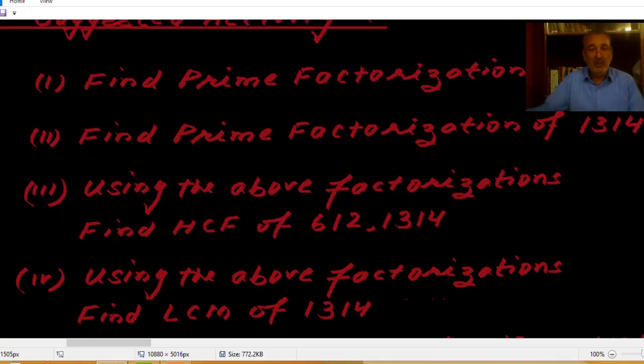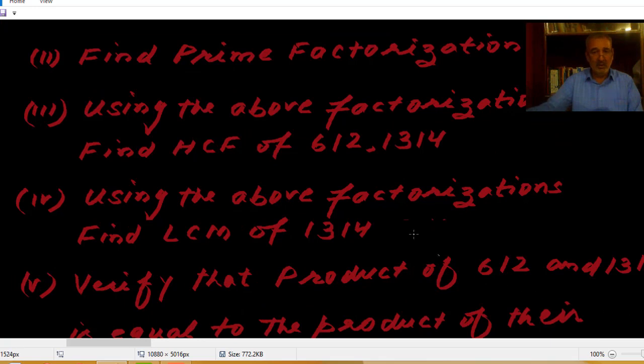and you have to find the prime factorization of 612. Find the prime factorization of 612. I'm not talking about finding prime factors of. Find the prime factorization of 1314. Using the above factorization, find the HCF of both these numbers, as I have taken two different numbers here. And using the above factorization, find out the LCM of 1314 and 612.